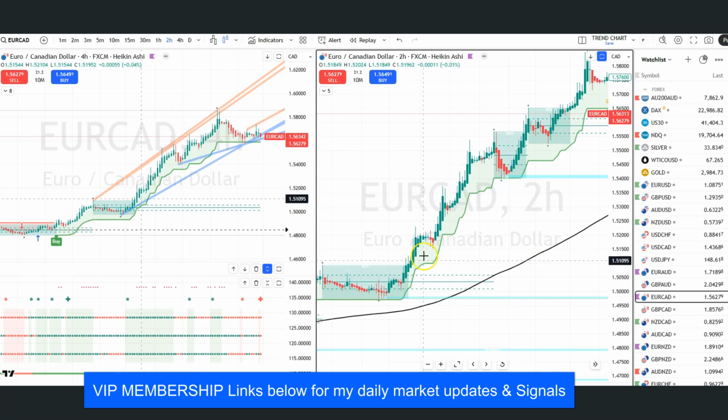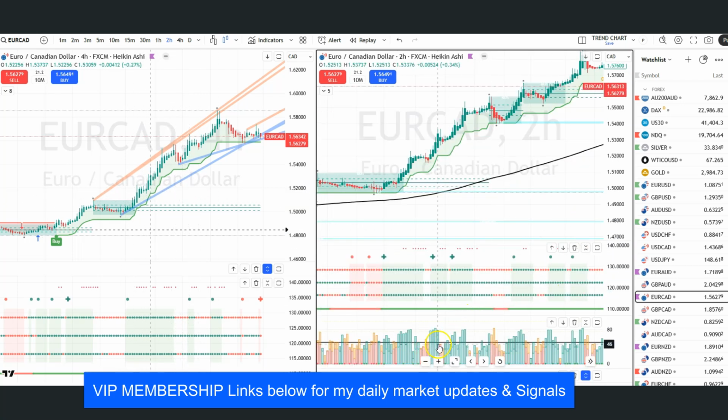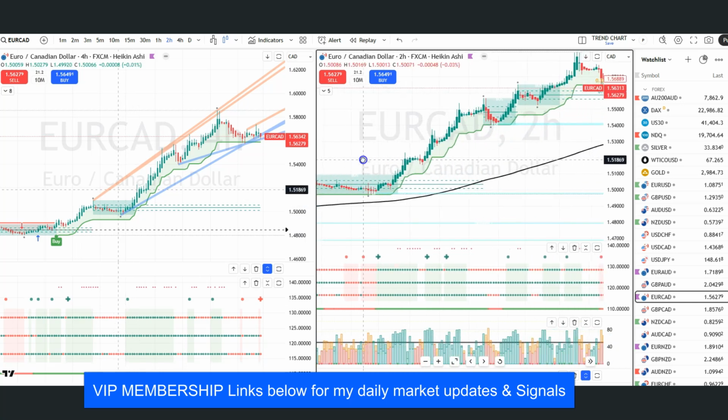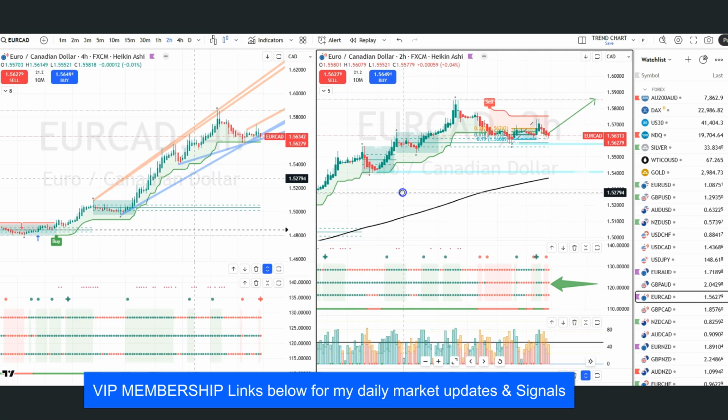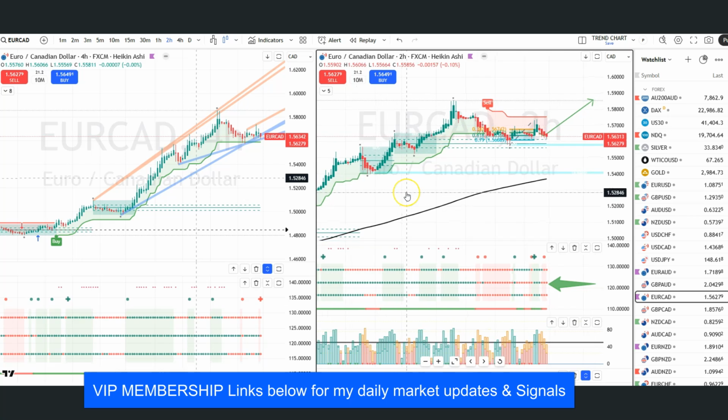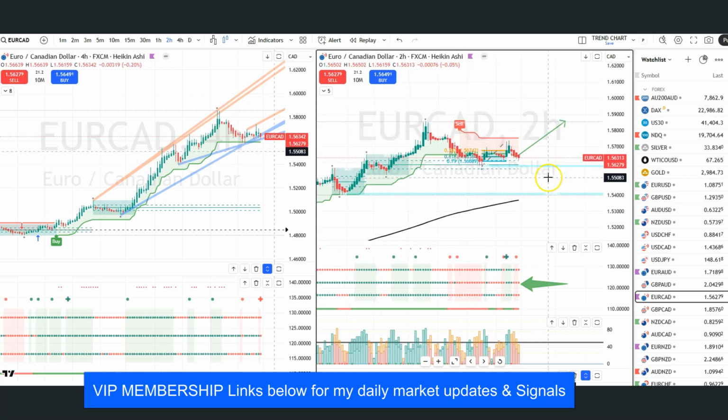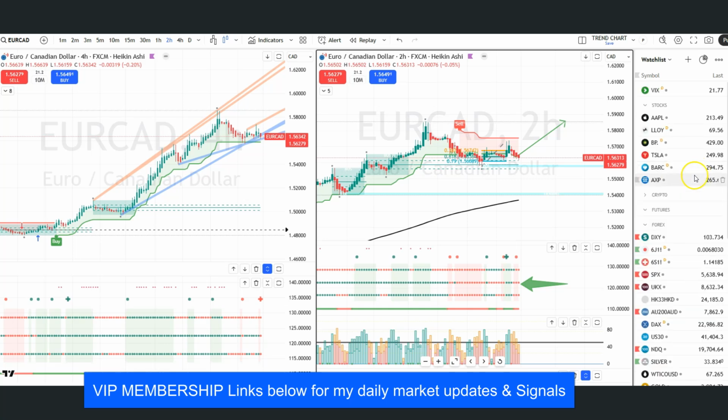And all you're looking for in this scenario here is a buying opportunity. You're looking for all the buyers to step in, and you're looking for higher volume into the market, and a breaker structure is always helpful. So we can see clearly that this is not ready yet. I think it will be. I think this week it will go up and we get a breaker structure at some stage. Back to where I was.